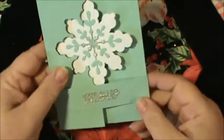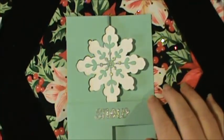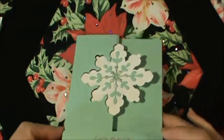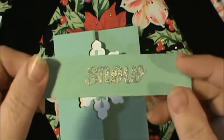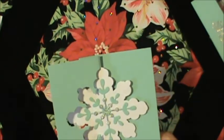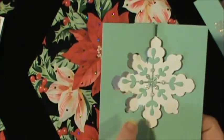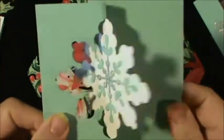And then this is my last one. All of these pieces on this one are from Stampin' Up! Again, it's a flip card. I made a belly band out of that glossy or glitzy paper. I die cut the word snow. And on this one, instead of using the mirrored paper like I did on the other one, I used the same color blue here and then the glitter paper, and in this one I just did regular. And it says Merry Christmas. And she has room right here to write a sentiment or message or whatever.